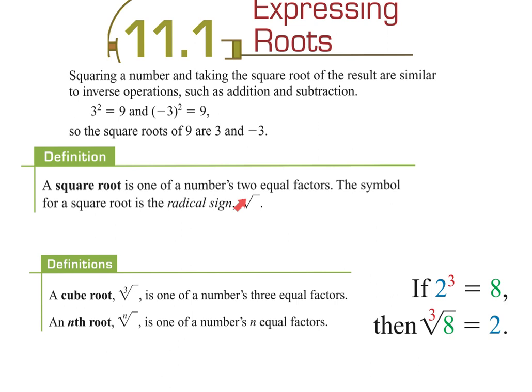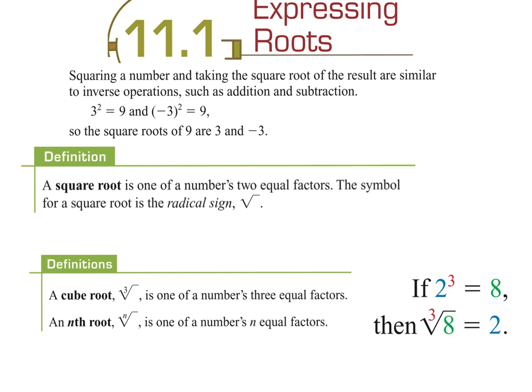If it doesn't have a number here, then you are talking about the square root. The actual number here is called the index. And if you don't see one, it is automatically assumed a 2. And so just like when we did bell work and it said the square root of 16, it didn't tell you there was a 2 there, but you automatically know that you're looking for something that multiplies twice.